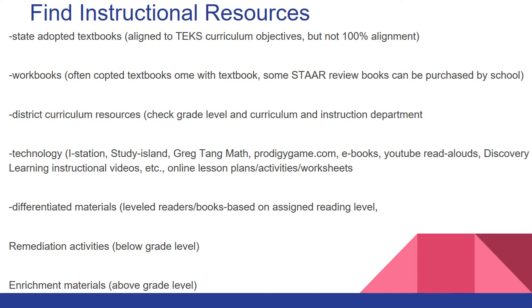You'll also need to think about what kind of differentiated materials you'll need to provide to students to meet them at their current grade or reading level. So some students who might be, let's say, in 5th grade might unfortunately be reading at a 2nd grade reading level. So you want to make sure you have differentiated materials to meet students at their reading levels or also their language levels. So you might provide simplified texts that are more straight to the point and more direct in their phrasing, using simple sentences and have less unusual vocabulary terms for your English language learners. Or you might provide advanced materials above grade level for your advanced students that are your gifted and talented students.